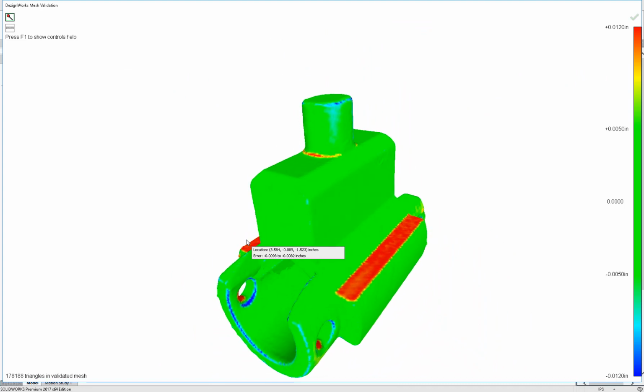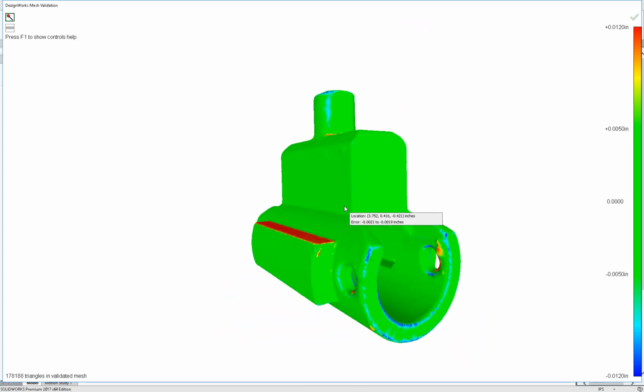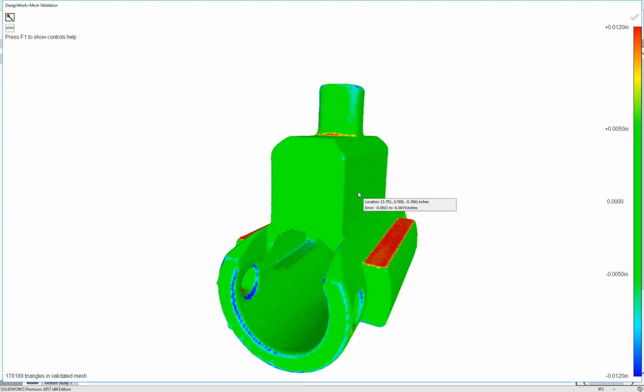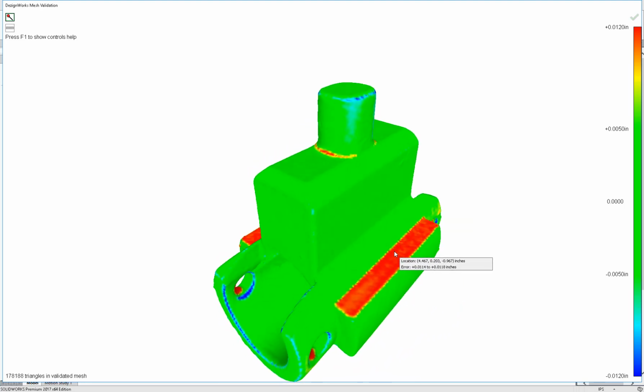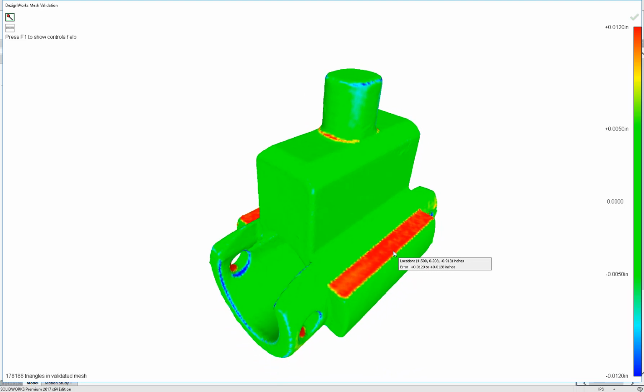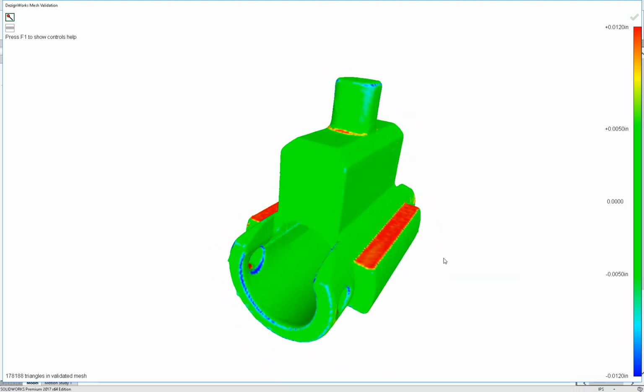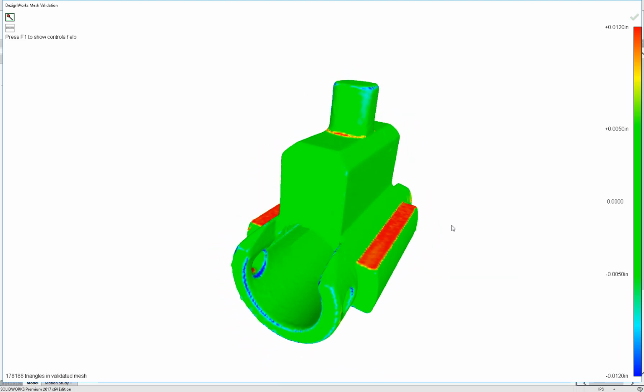So you can see for 90% of this part, everything looks really good. For some reason, there's something wrong in this area. Either there was a machining problem or it possibly didn't get machined. Something wasn't quite right. So one way we can check this is mouse over. This is a deviation from the native SolidWorks part to the mesh. So you can say in most cases, this is really, really close.